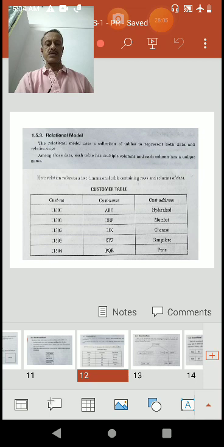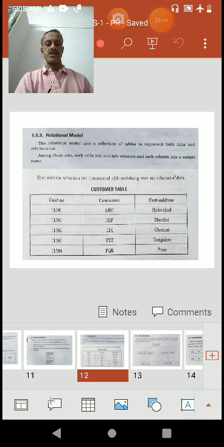Relational integrity constraints are divided into three main categories: number one, domain constraints, number two, key constraints, number three, referential integrity constraints. Referential integrity constraints in RDBMS are based on the concept of foreign keys.